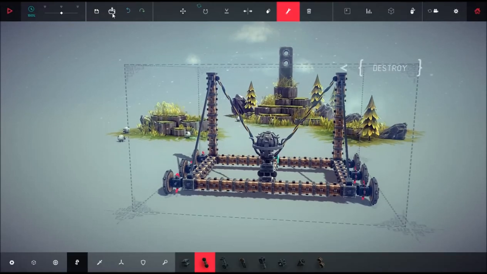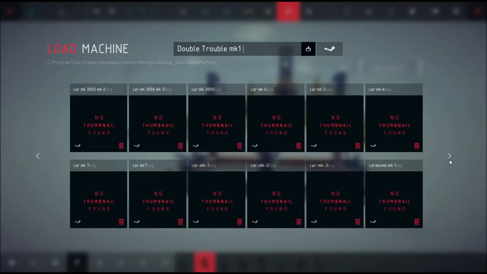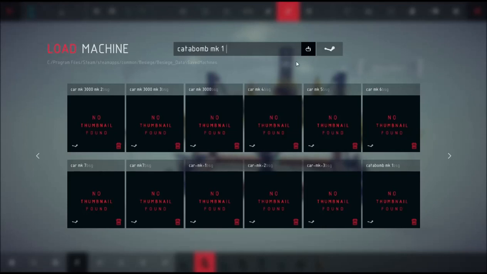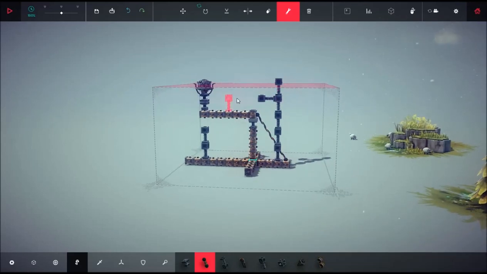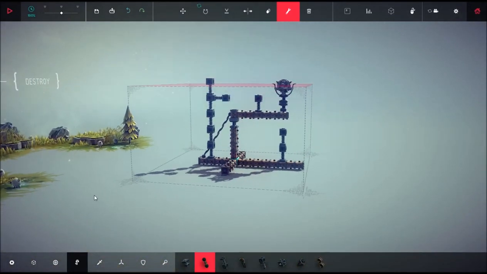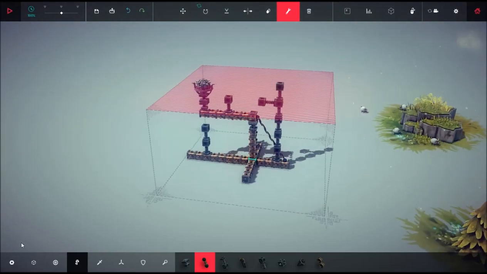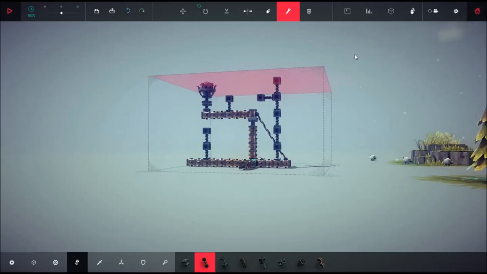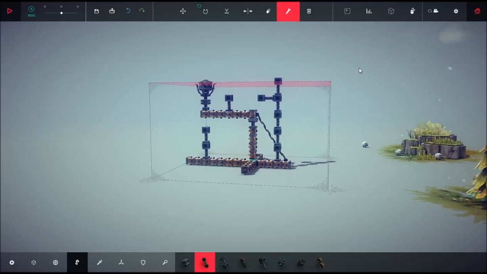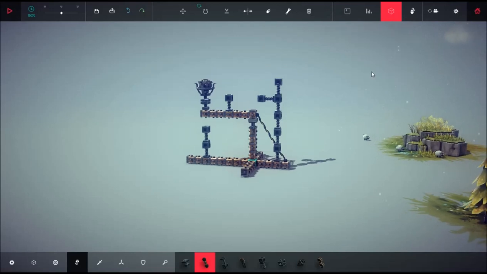Oh my god. Okay, I'm going to have to find a catapult. Catabomb. Please be a catapult. What the heck? What is this? What the heck? I made this? Wait a second, I want to see what the heck this does. I honestly want to see what the heck this does. Oh, what is it? What the heck is this?